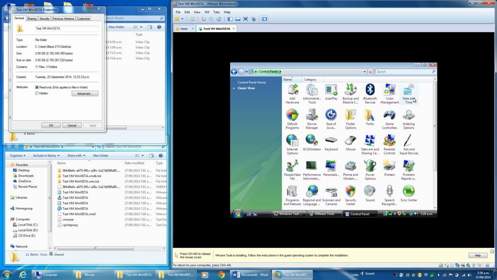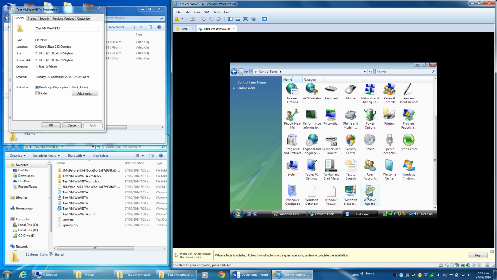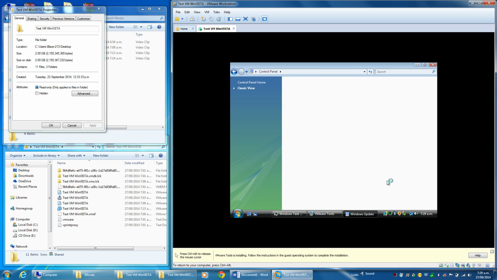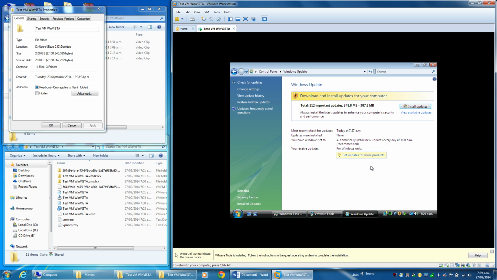So at that window where we clicked use recommended settings, if you don't want it to install updates straight away, I think the last option is do not install updates at this time.